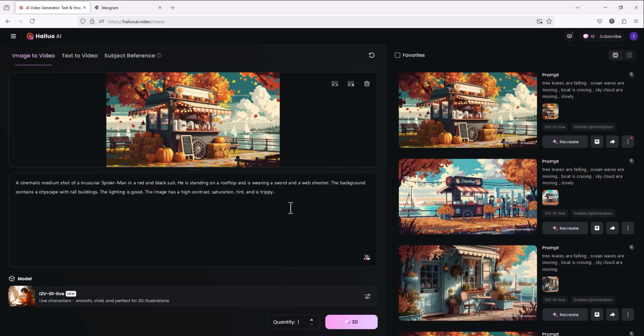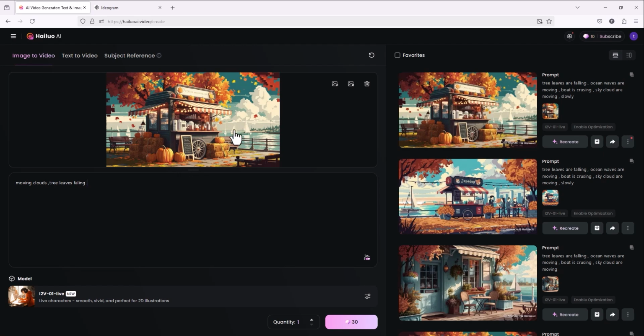This is the first option. The second option is you look at the image and you see what you want to animate. Let's say we want to animate the clouds. So you just type moving clouds and a comma or dot, whatever. And I see we have a tree here, right? So the tree leaves, I don't know how to spell it. Anyway, forget about it.